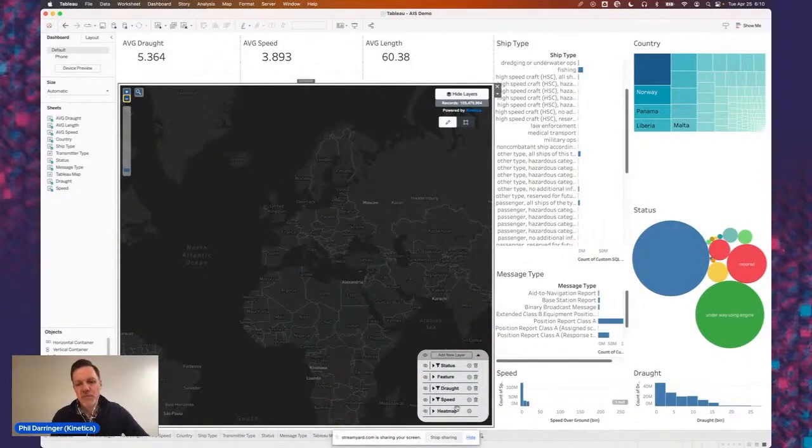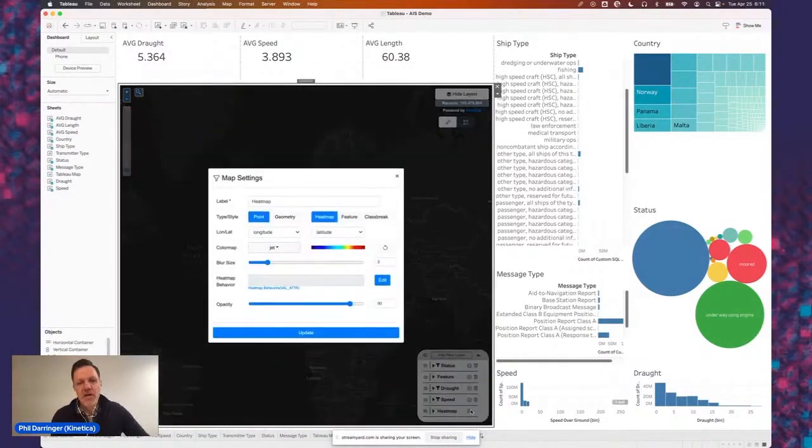So heat map would be probably the next thing you might try. I want to not just render those as points, but I want to see counts, see intensity, see where there might be more activity versus less activity. So that's just another option that you can turn on. Here I've configured that as an additional layer. So I'm going to enable that heat map by choosing that option here.